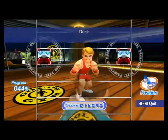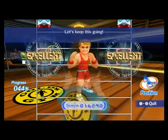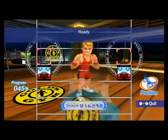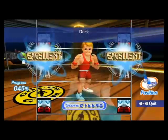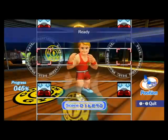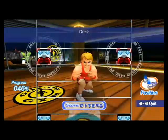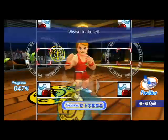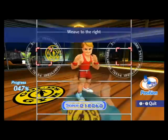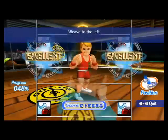Ready? Duck. Ready? Duck. Let's keep this going. Ready? Duck. Ready? Duck. Let's take it into weaving. Weave to the left. Weave to the right. Ready? Weave to the left.